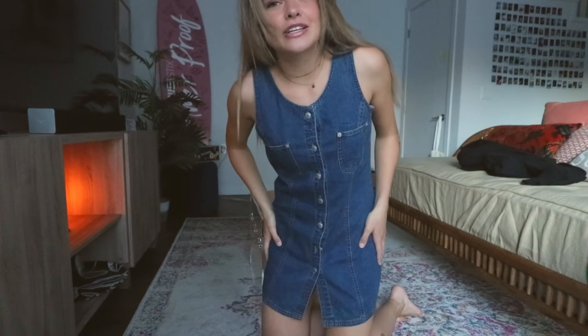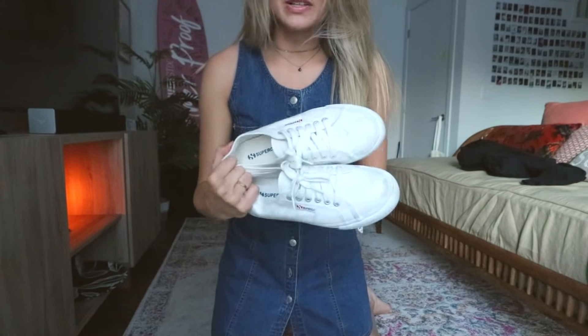Anyway, I'm talking a lot — let's continue with the get ready with me hair portion. Like I said, I got it done today, so it's pretty much done. It's an ashy blonde now. The last thing we need to do is take this sweatshirt off and put on an outfit. Here's the outfit — this little dress from Gap that I thrifted, and then I'm putting on these white Supergas. It feels so weird because I haven't done a get ready with me video in so long.